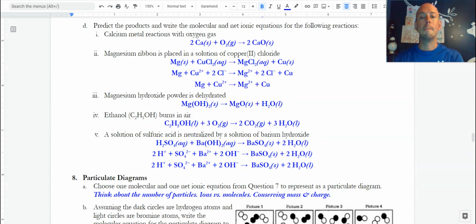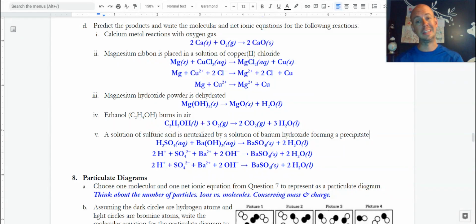There we go. It doesn't say this, but barium goes with sulfate. We should maybe have a little bit more of a tip here that a precipitate forms. So I'm going to add that, forming a precipitate. And I'll add that on the other instructions as well. But what we see happen here is that our completely ionized acid, our completely ionized base, when they swap partners, they make water, but they also form something that's insoluble, or a precipitate.